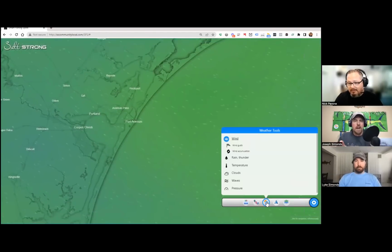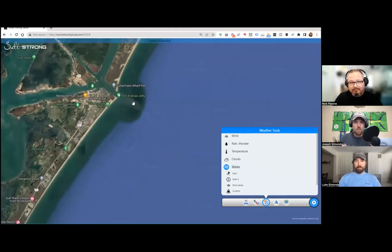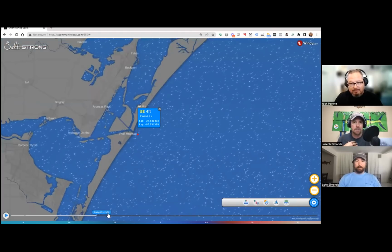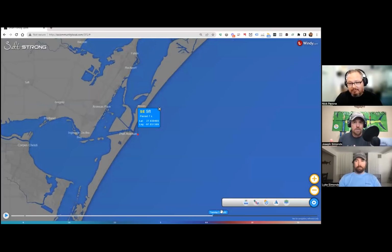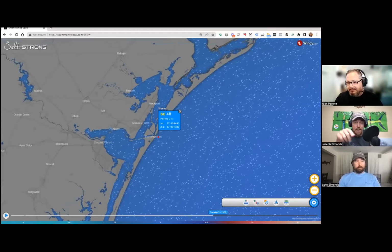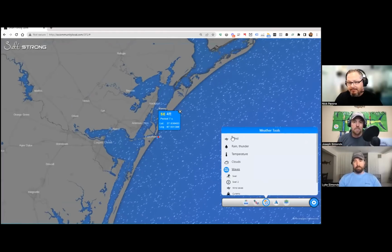And it's interesting. A lot of people hear the word app, and clearly it's going to be available for your phone. It'll be just shrunken down to your phone size. But I think the biggest benefit, and how I'm starting to use this, and I know Luke said the same thing, is on your laptop or a tablet before you go out, right? I mean, so much value on the pre-trip planning side. Finding rocks like that, getting the actual GPS spot, and then going out and fishing them.